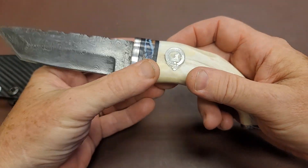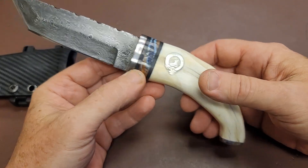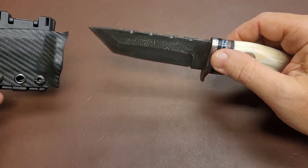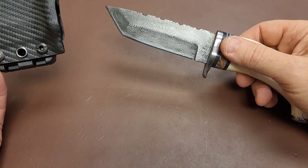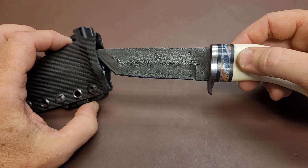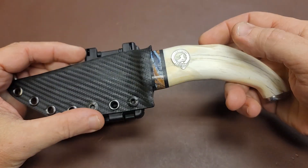Anyway, I hope you guys like it. If you've got any questions, concerns, want to tell me I'm a schmuck, want to tell me I'm a hell of a guy, want to tell me you make some of the most beautiful knives you've ever seen — feel free to drop me a line. I will try and answer everything as quickly as I possibly can. If you're interested in a custom order, you can also contact me at wrightbladeworks@gmail.com or just through YouTube. You guys have a wonderful day, have a great weekend, stay dry and safe wherever you are, and we will talk to you soon. Take care.